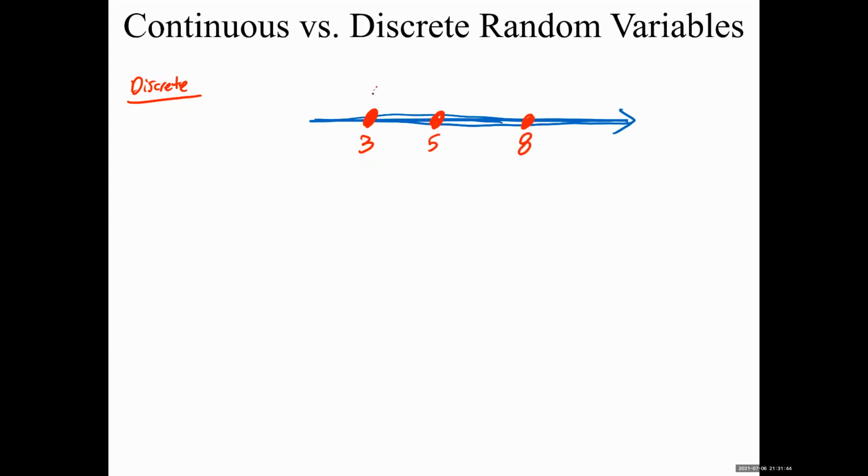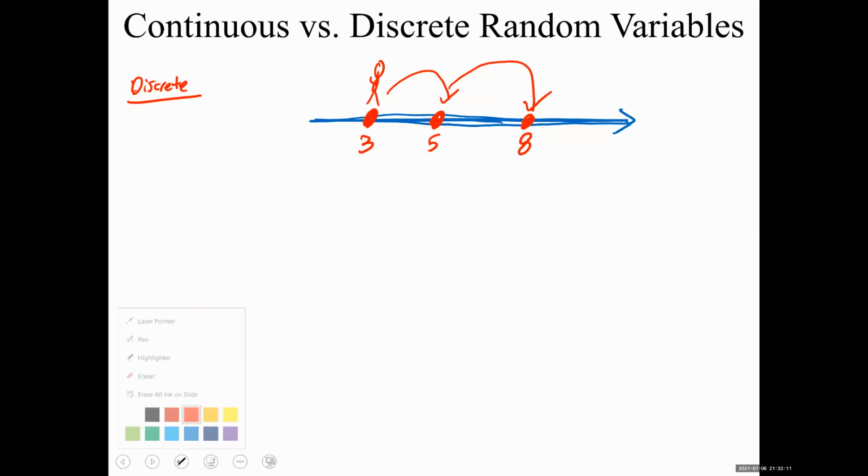If you were standing here, okay, that's me trying to draw a person, okay? So you're standing at the number 3. If you want to get to the other spots without falling in the water, you have to jump. You have to make a jump to 5, you have to make a jump to 8. You can't just walk. Like, I can't blindfold you and have you walk. You'll walk and you'll fall in the river. That's it. So if there are those gaps where you fall in the river, that makes it discrete.